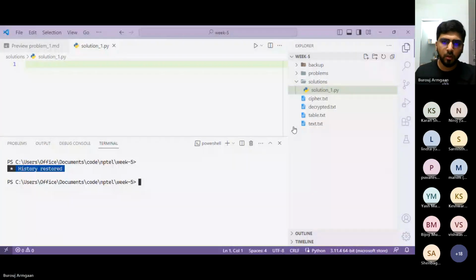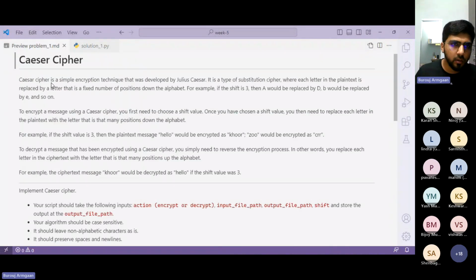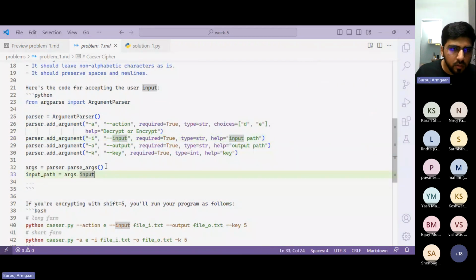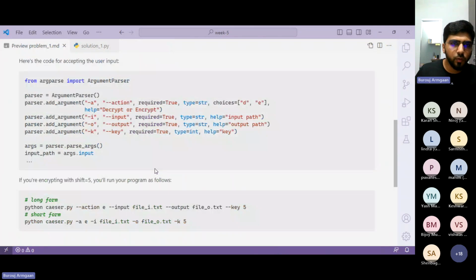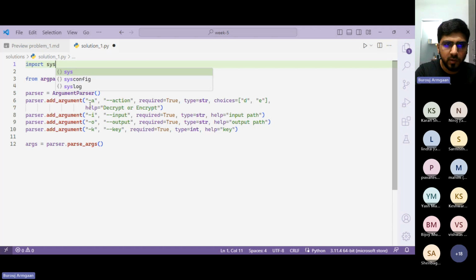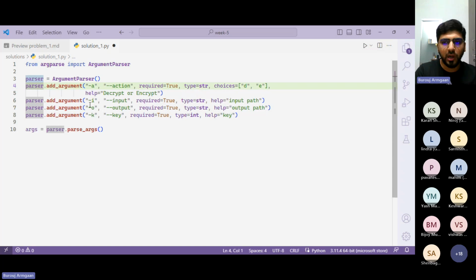So let's go over it together. First we had this code, argparse. In Python, this is the go-to method for taking in inputs. In the first lecture, I had taught you this import sys. This is actually not good because you don't get as much control and versatility as you get with argument parser. So this is a library, argparse, and this is one of its methods.